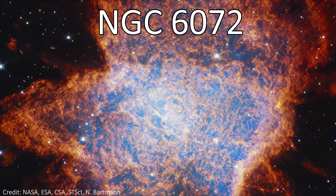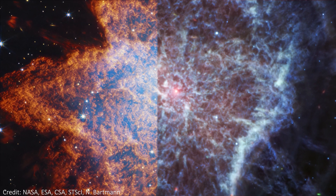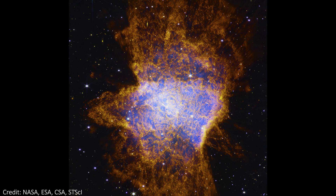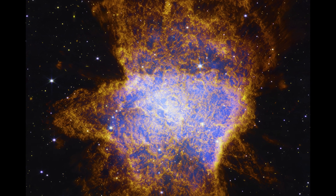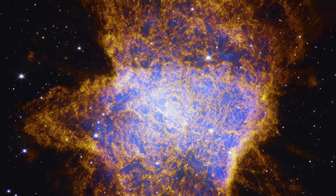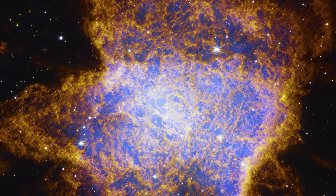This one is called NGC 6072, and we actually got two images of it from JWST, each using a different instrument onboard the telescope. It's a much messier looking planetary nebula than most of its classmates. As the central stars age and throw off their outer layers, this is usually a relatively symmetric process that produces either circular or elliptical nebulae, but clearly not here. This asymmetrical, messy remnant clearly tells us that some more complicated mechanism was involved as the outer layers of the star were thrown out into space — but what those complications could be, we don't know for certain. All the more reason to keep studying and looking for similar objects.